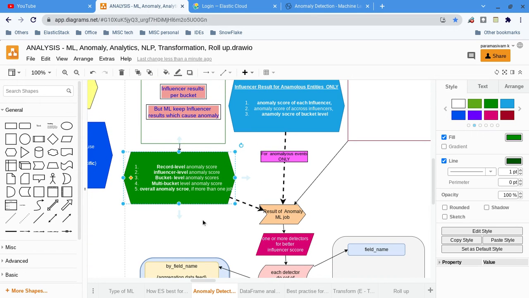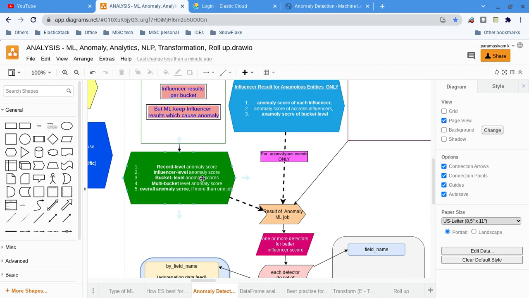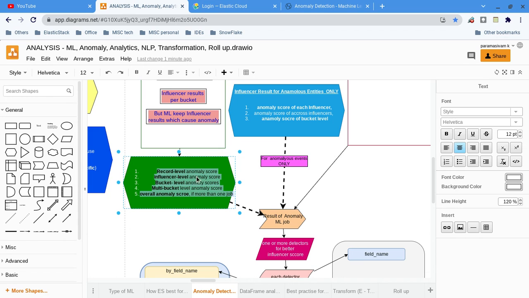And what are the levels at which anomaly scores get calculated? Record level means one record, one value. But within the record we can have, let's say, two fields as influencer values. Then I think I have to put influencer level anomaly first, then record level. Yeah, let me move.